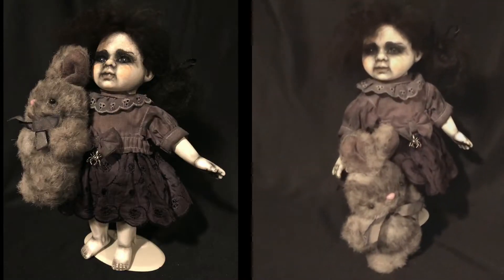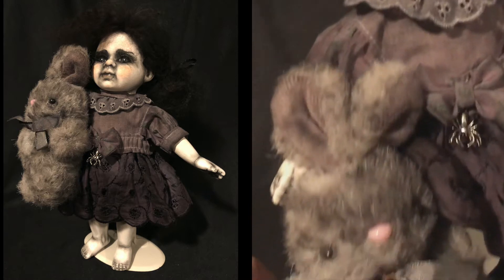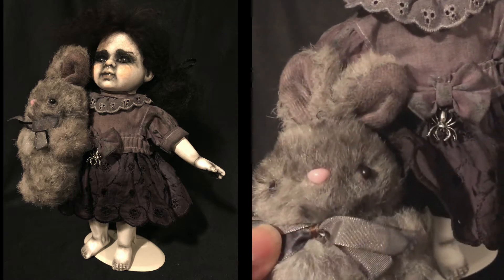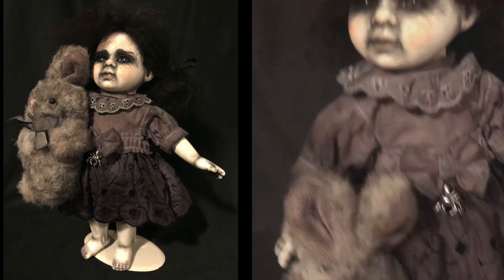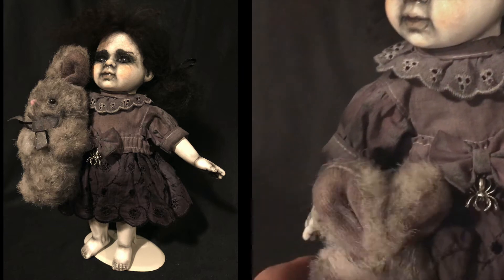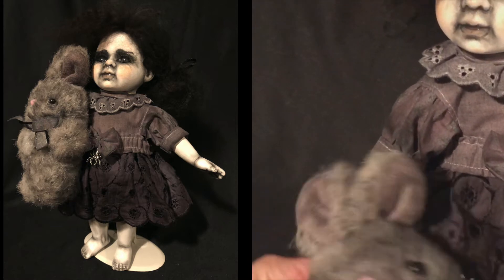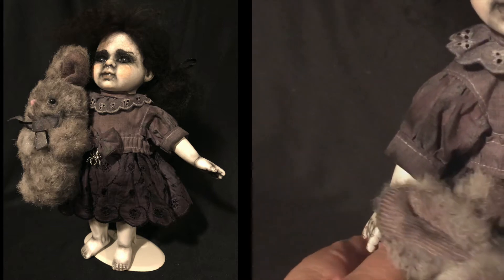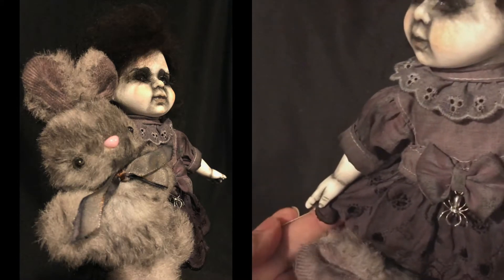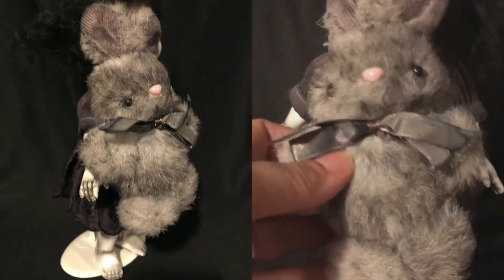So this is a little Nettie — it's short for Annette. She has a gigantic bunny that comes with her, and right now I just have it pinned into her skirt with a corsage pin or a hat pin. On her, she has a little spider on her bow right here. Let me pull my little guy off — I need two hands, obviously. So it's one of these pins that is now stuck in my finger. There he is — I'll give you a little zoom in.